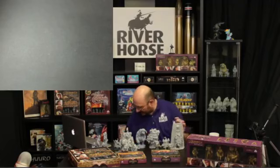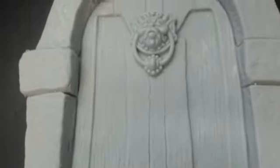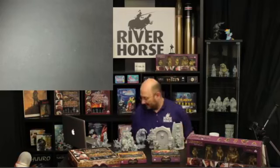And I mean, it doesn't end there. We have the door knockers. There you go. Door knocker 1 and door knocker 2, the deaf one and the mute one, so to speak. Of course, these will be two different pieces, not a double-sided piece. Well, maybe we will, who knows.